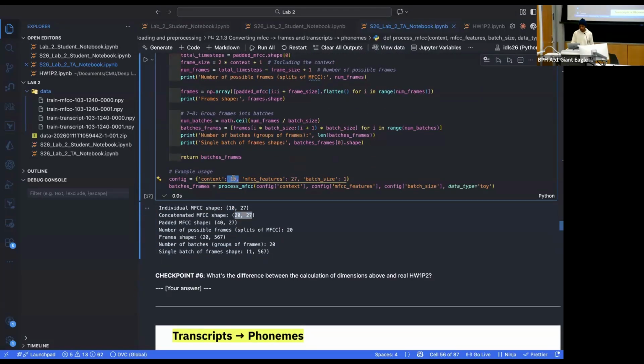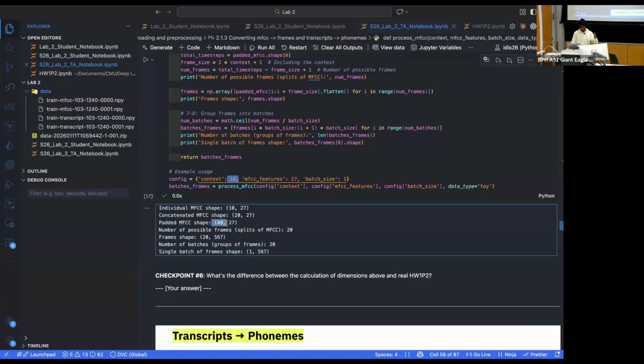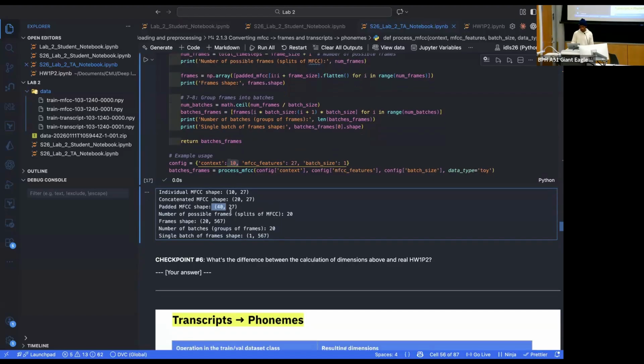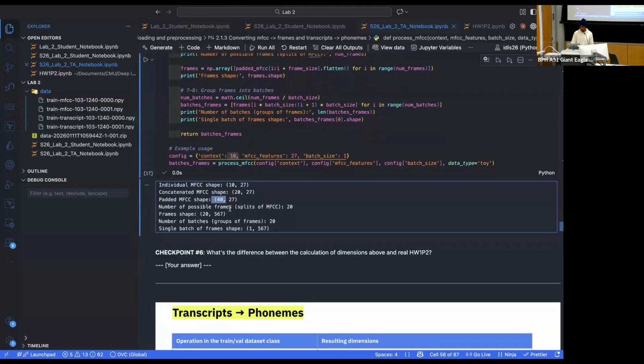If I'm using 10, it means I'm going to apply 10 at the top and bottom, so this is going to be 40. And then for each time step, or for each MFCC file, we're going to split it into frames.